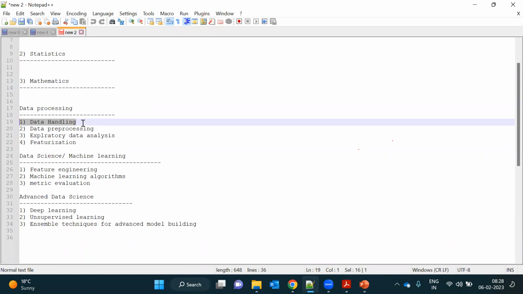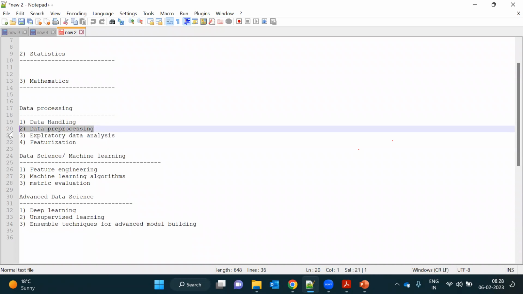And how do you bring the data? How do you store the data? Those things are taken care of in the data handling and the data processing, as I said. Data processing is where you make the data precise, removing unwanted or anomalous data, or mistakes. The example that I gave for a phone number: you bring the data in a fixed format or a fixed syntax. That kind of work is done in the data processing section.